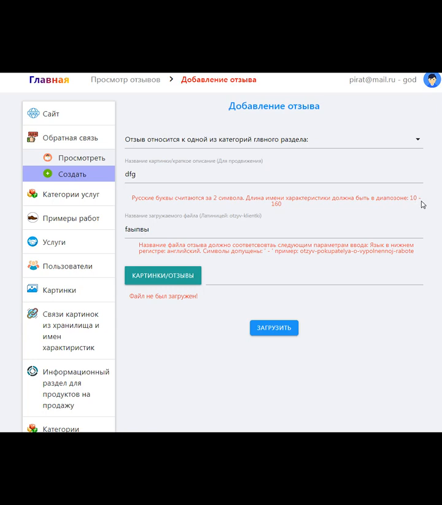It says that it should be more than 10 symbols with English letters, or if it's Russian, then every symbol counts as 2. Okay, let's move on from the fields to the input that is responsible for uploading the review image. So here we can upload the review image.